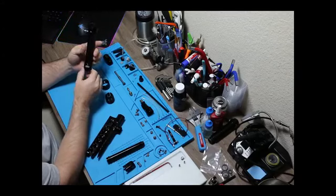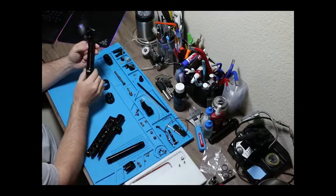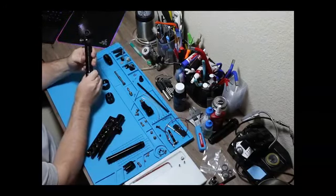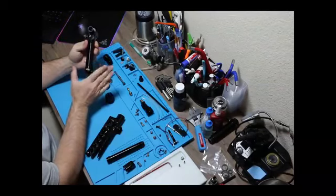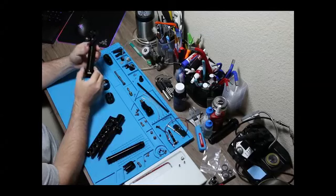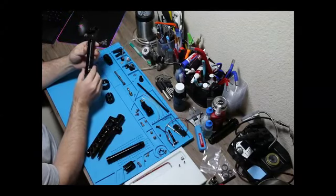Sidewinders are one of the best recharge regs out there. They were developed for the Vikings and the Excaliburs to hold high rates of fire. Now, of course, back in the day, high rates of fire is probably not what we did. But currently, these days, these are just the most consistent regs. Easy to repair, easy to replace.